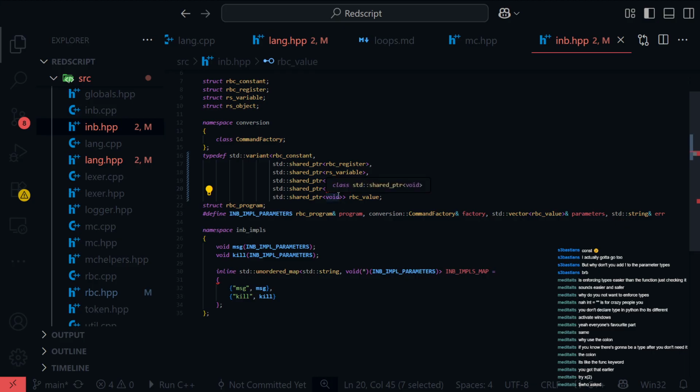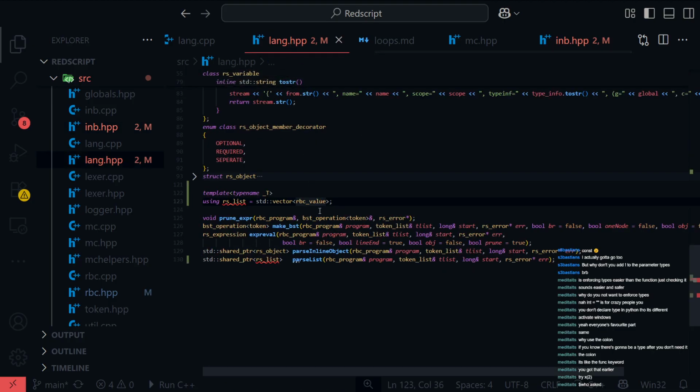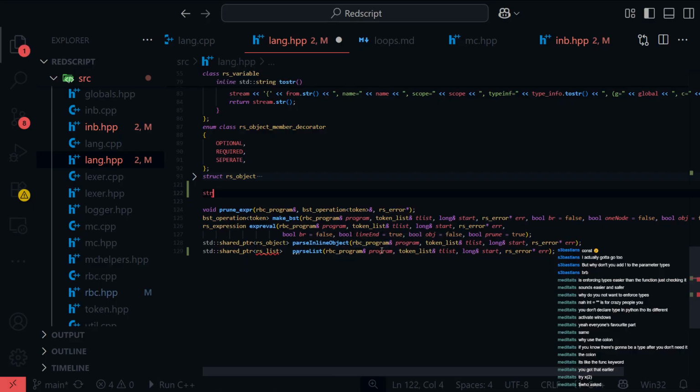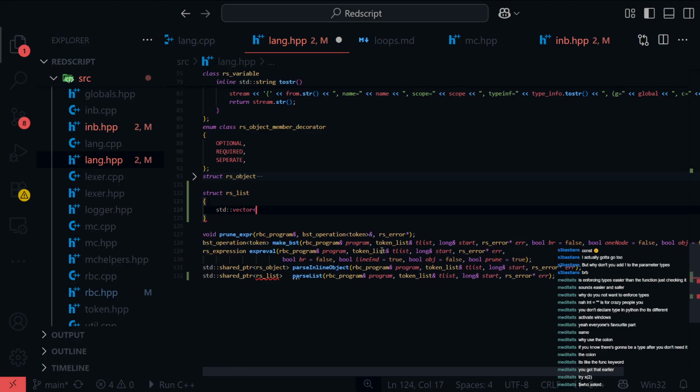Can't have it reference itself. So what we'll have to do is go back to what I was doing earlier and just do a vector of RBC values. That should be fine.